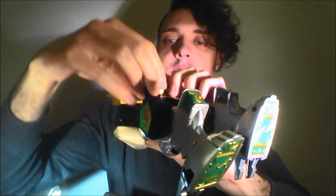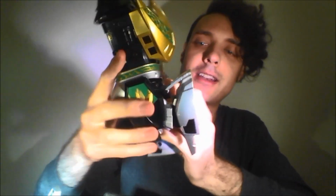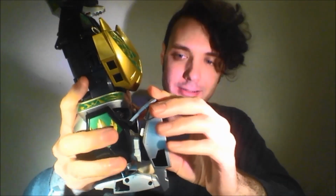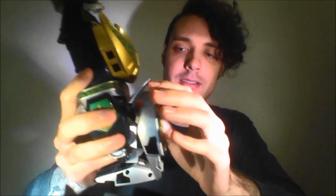Okay, now here's the part that's slightly complicated. The knee parts here bend up, and then there's this bit that comes out here, and you sort of bend this in here, and that's kind of it. I know it looks like this is meant to lock down here, but it doesn't really want to, and when you get it down in there, it sort of pushes the metal knee out of joint, so you just rest it there, and that tends to work pretty well.